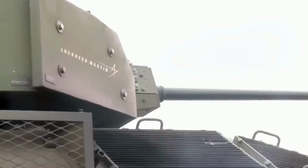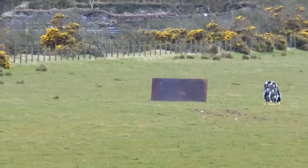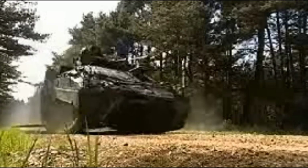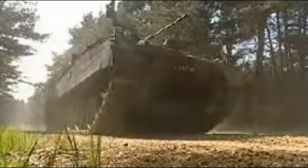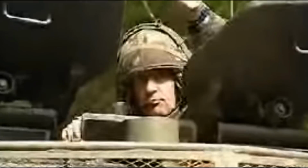The armor solution is a modular applique ceramic system for the turret and a common mounting system for the hull, so various types of armor packs can be rapidly fitted, which maximizes soldier protection against specific threats. The mine blast resistant seat subsystem has also successfully been tested in a full-scale MOD mine blast test, and a series of armor blast and ballistics tests have confirmed that the new turret affords significantly more protection.